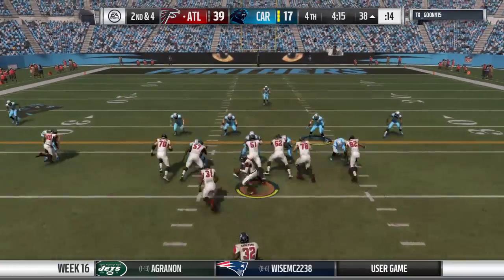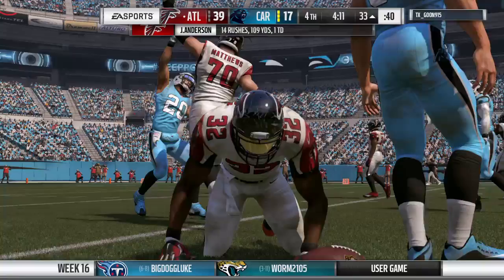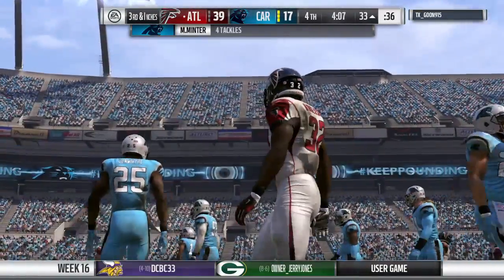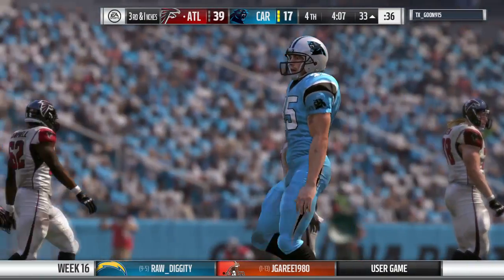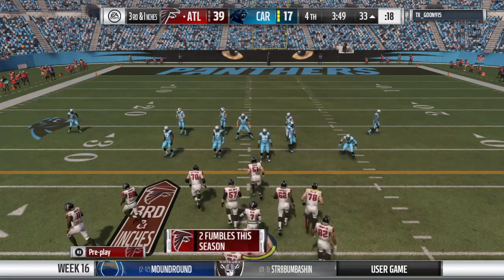They'll give it to him right up the gut. And he'll be taken down at the 33, a pickup of about 4. When you find that kind of yardage, you couldn't be more confident as a ball carrier. And guess what? You're going to go back and tell your offensive coordinator, I'd like to keep carrying it, thank you. Third down now following the run.